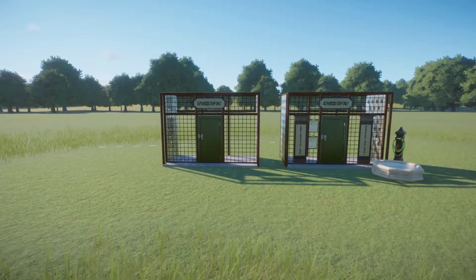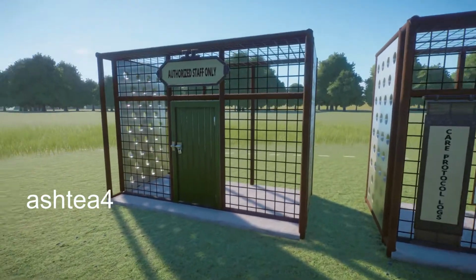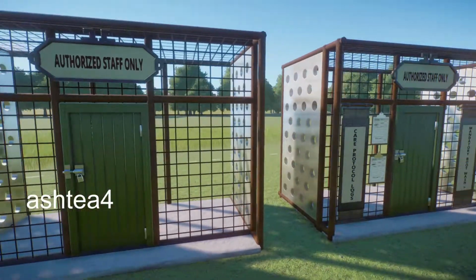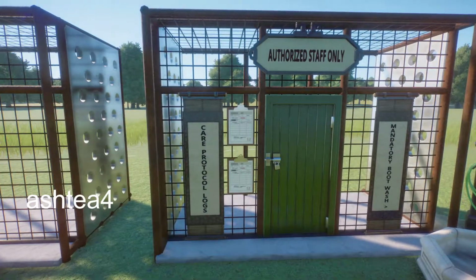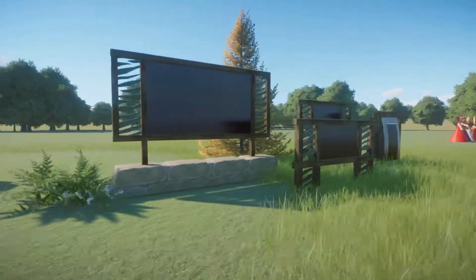We have 2 pieces here made by Ash T4. The first one is called Lockout Gate for Habitat Gate. Bring this into your zoo for right around $1,500. And then we have some Billboard frame signs for right around $1,000.